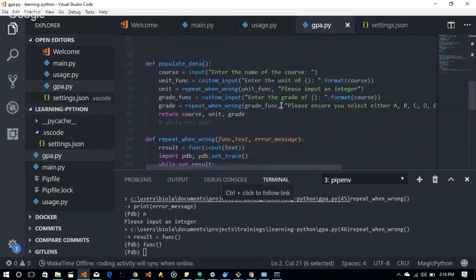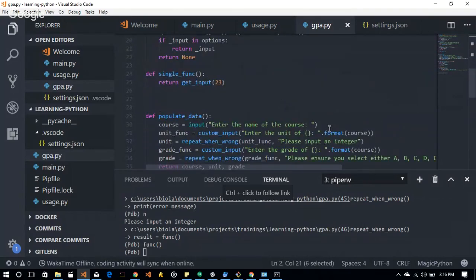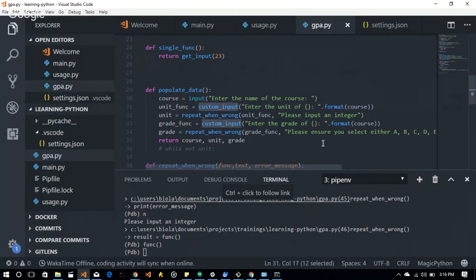So what do we do here? Okay, so we know that we need a custom function, and our custom function in this place is the get input function, and repeat when wrong.